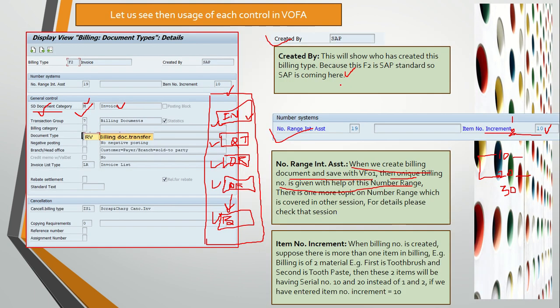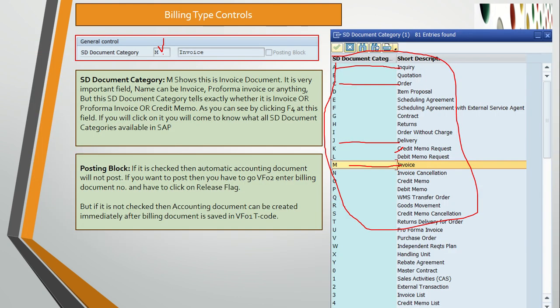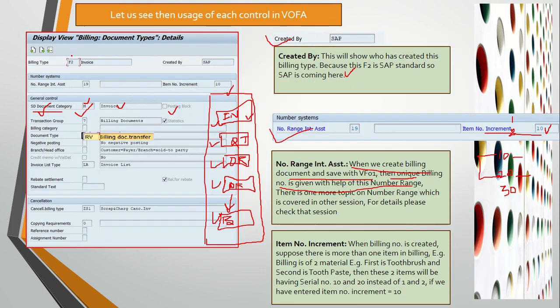Now after that, you can see there is one checkbox, posting block. Okay, so this is the posting block checkbox. How is it useful? What is the function of this field? You can say in SAP terminology, what is the control of this field. Posting block, actually how does it help? Like this is the invoice document, right? If you are creating any invoice document, of course this is being created to get the amount from the customer, right? This is a legal document which is being shared with the customer as tax invoice, right?